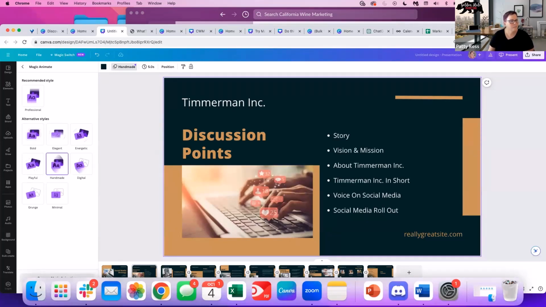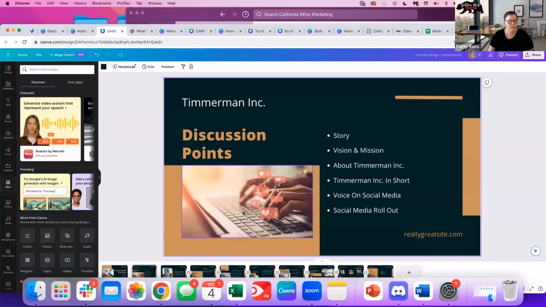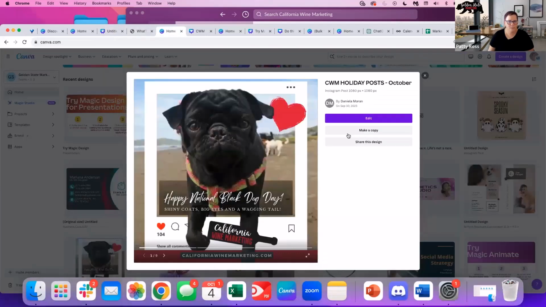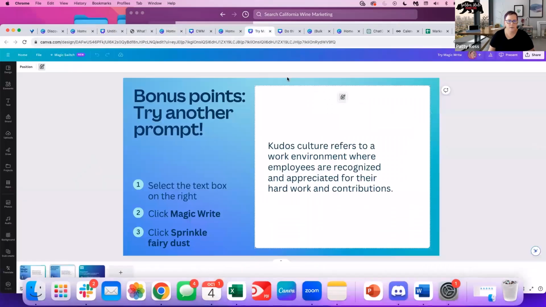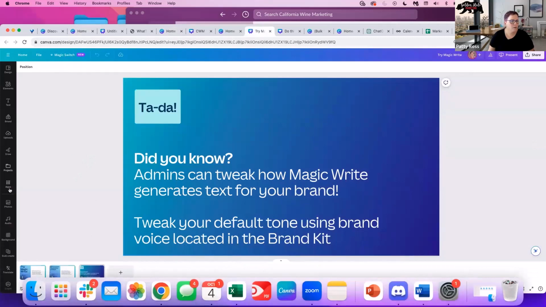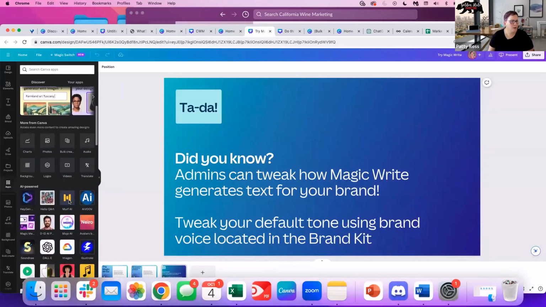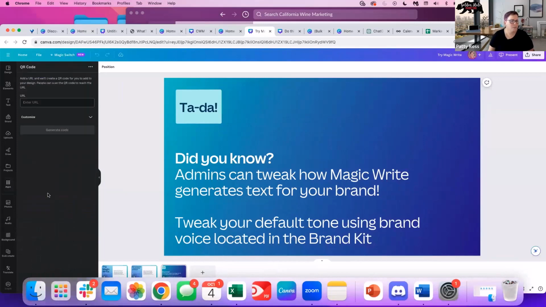Okay. Oops, there we go. Let's see, okay, where do we start again to create a QR code? So real quick, you want to go under apps, and I'm in the wrong file, but let's just go here. Oops, I want to use that one. Okay, we'll just do it here. So we want to go to apps, and there are different options for QR code, but the very basic one is just this one here. You type in the URL that you want to use, and it will generate the QR code. So hopefully that helps.